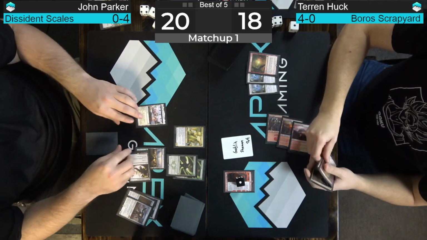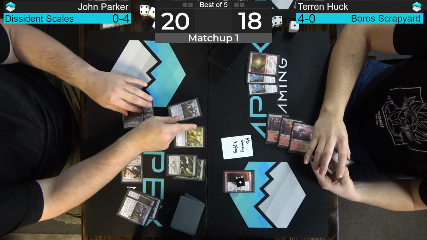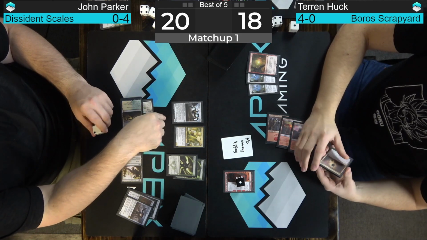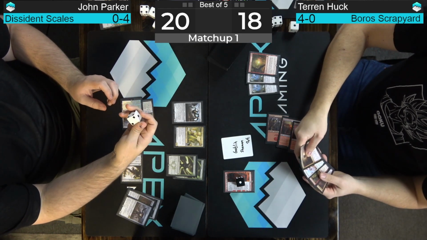Iron Scales? Yep. Not Hangarback Walker. No. 1, 2, 3, 4, 4. So it's 4. No.